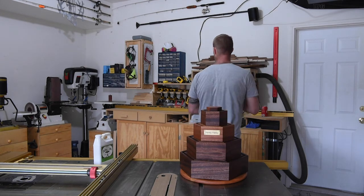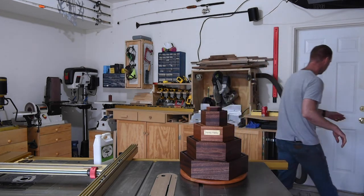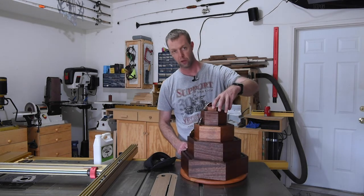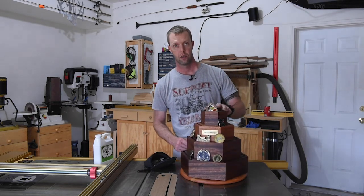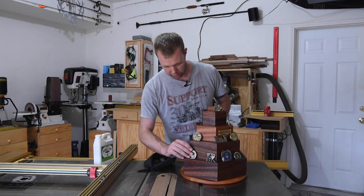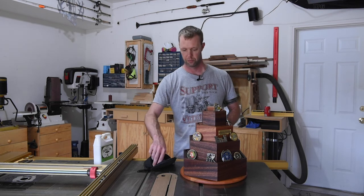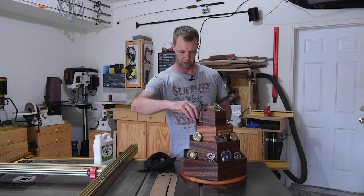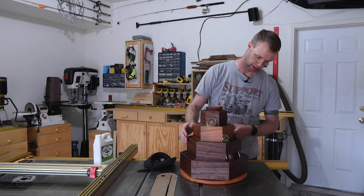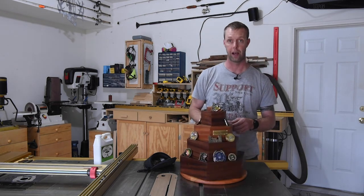And for anybody that's not sure what this is, let's just demonstrate. So the idea is it's going to put them on display. My friend Henry Hardy will be able to put his coins on display at his desk. And I think this just turned out phenomenal.